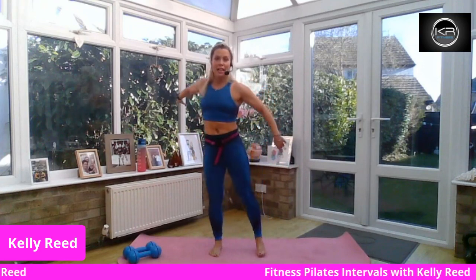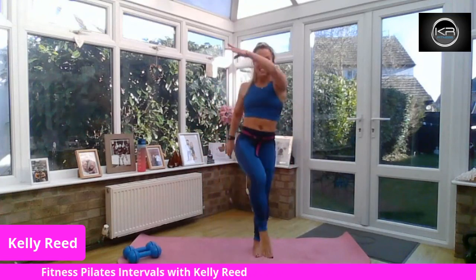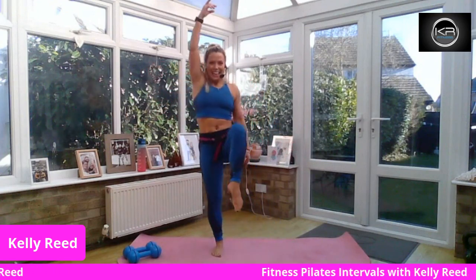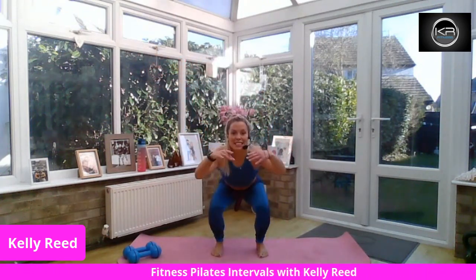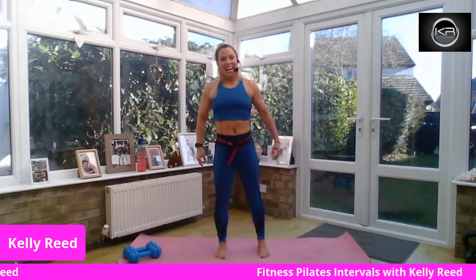Left. Perfect. Now I'm going to change the knee lift into a rotation. And I'm going to rotate the arm at the same time. It's a little bit of coordination. A little bit of concentration. Good stuff. So we're circling that knee. And you might want to circle out like me, or you might prefer to circle inwards with the arm and the knee. And that's absolutely fine. Yeah? Or maybe do a combination of both. If you're feeling a little bit jazzy this morning that you want to pick that up, you absolutely can.